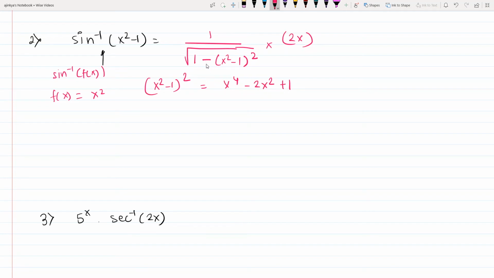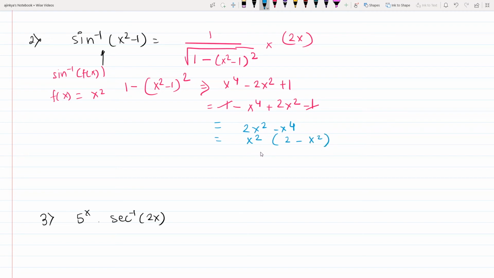And if you see there's a negative sign over here, so it will mean that 1 minus this whole term shall be, rather we can say this as 1 minus x raised to 4 plus 2x squared minus 1. So this 1 and 1 gets cancelled, and for the final term we have 2x squared minus x raised to 4, and then we can have x squared commoned out. So you have 2 minus x square.